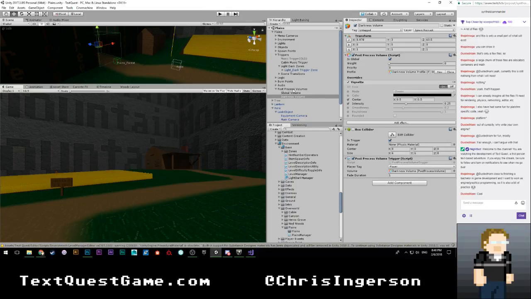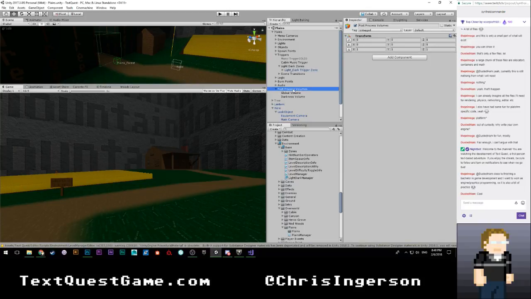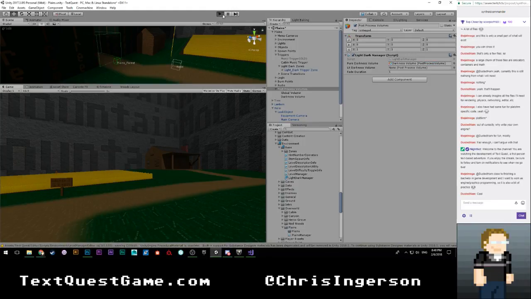I probably should put in our light dark manager, otherwise nothing would actually change. I'm compiling. For now, I'm just going to slap this on here and put our darkness right there. So I should be able to just walk into the darkness, and once I do so, we should crossfade in.